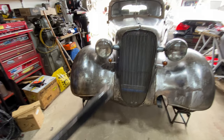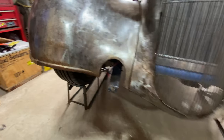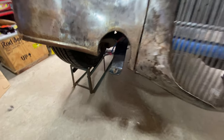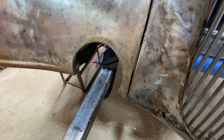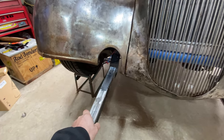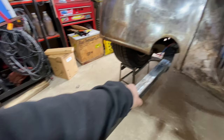You know what? We might have got lucky with this. Let me show you. My plan was always to use some of this bar to ram in those holes and attach it to the frame and then attach the bumper to these somehow. But these brackets that I made for the fog lights are actually pretty solid. And they've got holes in them. So what I'm thinking, if I cut an angle corresponding to that angle there, then this will slide forward and jam against that, and then get some beefy bolts to attach there to extend this out, and then I can make plates. Good thing about this is it's only very slightly lower than the height that I want the bumper, so I can adjust the height of the bumper from this side.